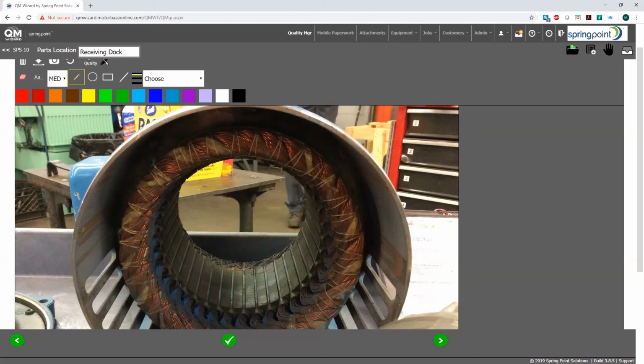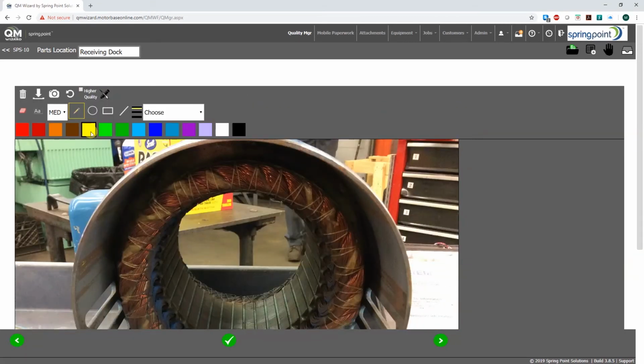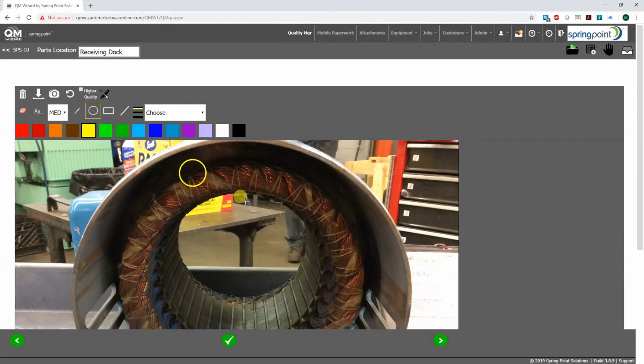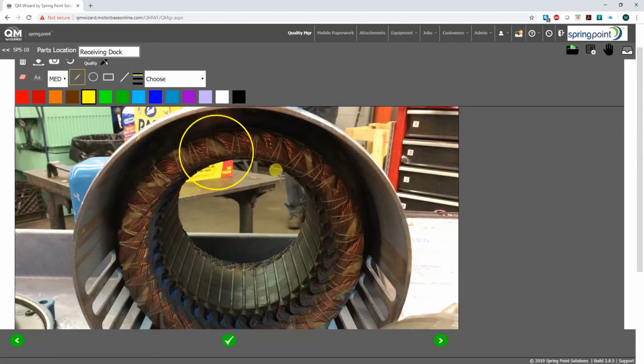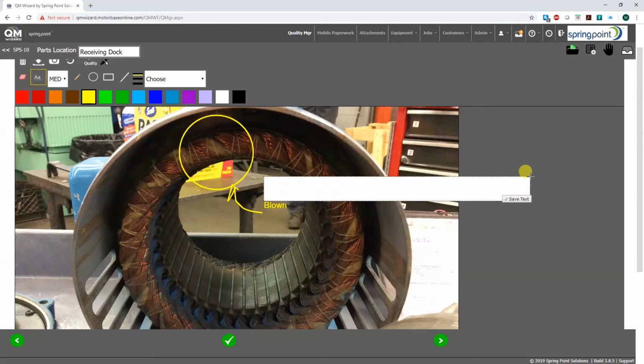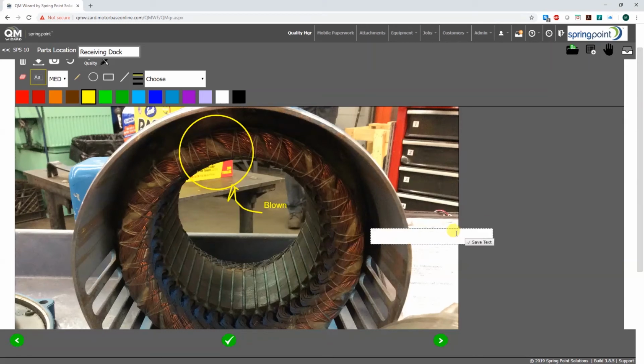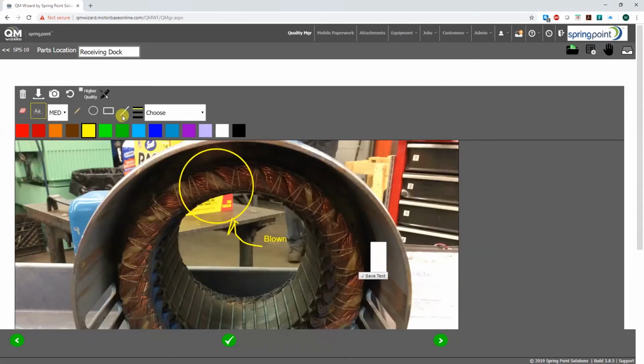So let's say I've taken it with my tablet. Here, this is on my tablet screen, and I could just use my finger to maybe isolate and point out a failure area or something in general that we want to pull attention to. I could grab all these tools, and then maybe if I even wanted to type in a note here, we can make a note and call it blown or however you want to describe it. All right, and now to save it, we'll just come back up here and click this down arrow to download it.